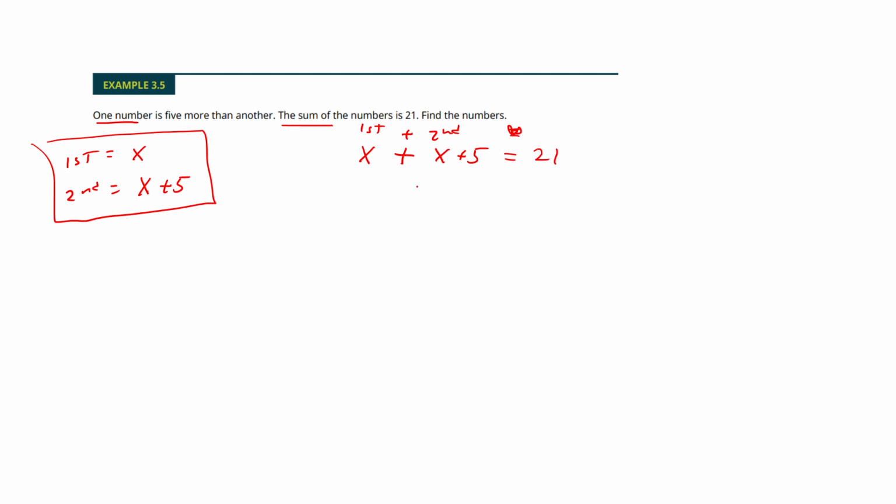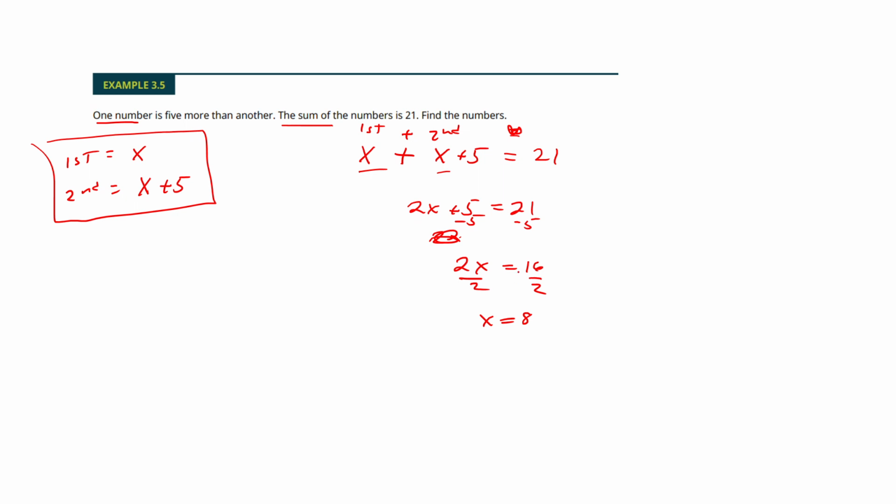All right, now we've got some cleaning up. We've got some like terms here. We've got 2x plus 5 equals 21. Now we're going to solve this for x. Sorry, I'm getting ahead. I'm doing it in my head and I shouldn't be doing that. Okay, so 2x. We wanted the factor puzzle, so now we're dividing both sides by 2. X is 8.